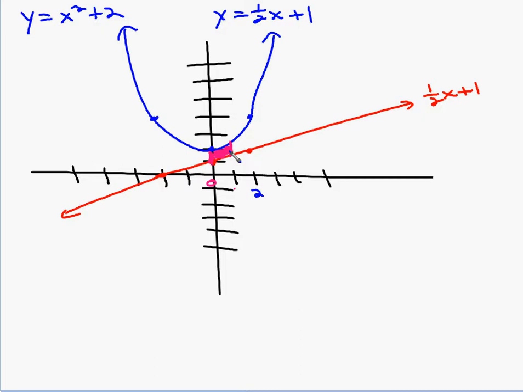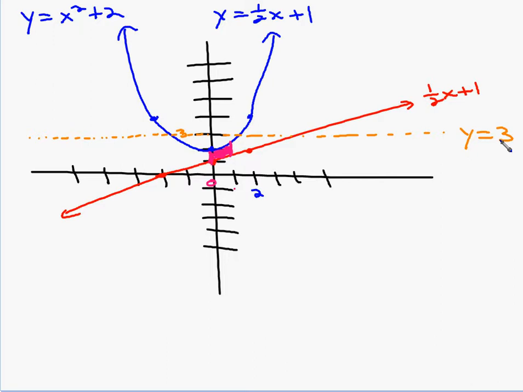And it's important that you know what the region is. So this region is rotated around the line y equals 3. So I'm just going to put a dashed line right here at y equals 3. And that's going to be the center. Okay, there is going to be a hole. Good job. Some of you are seeing that already.